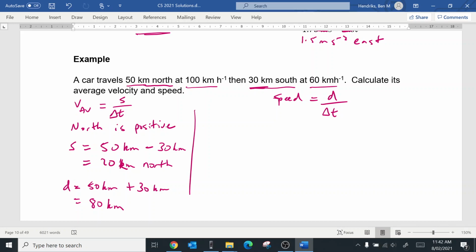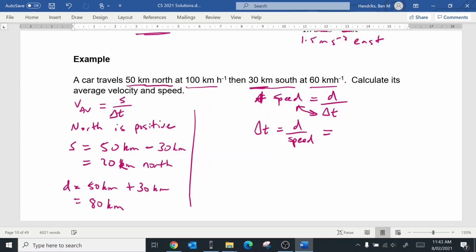Okay, good. So the other thing we need to find in both cases is the time. This is actually a little bit harder to find compared to the distance and the displacement. If we start off with the speed formula and want to make delta t the subject, we have to swap those two around. Just imagine you're timesing by t and then dividing by speed. So that means that delta t is equal to distance over speed.